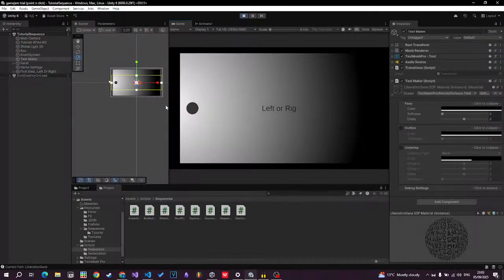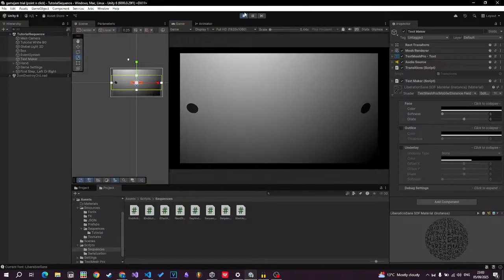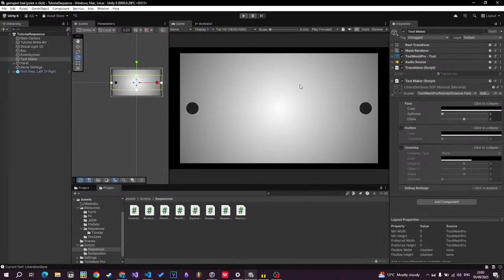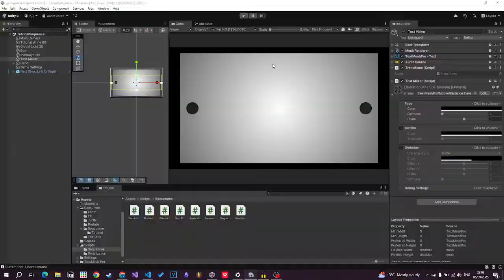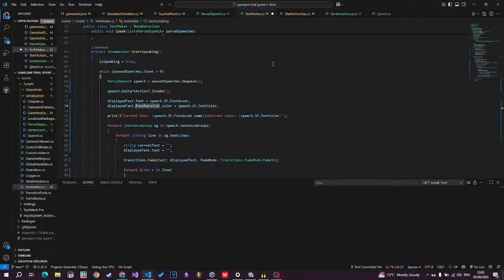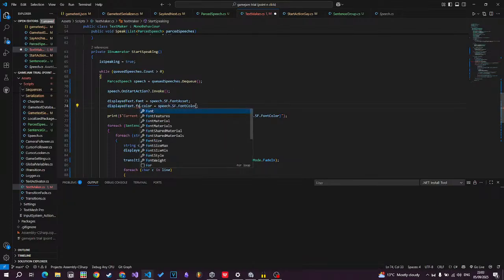Yeah, it doesn't work. It doesn't work one bit. Oh, shared! Yay! Oh, shared. I remember. Totally stupid. Shared font, shared material.